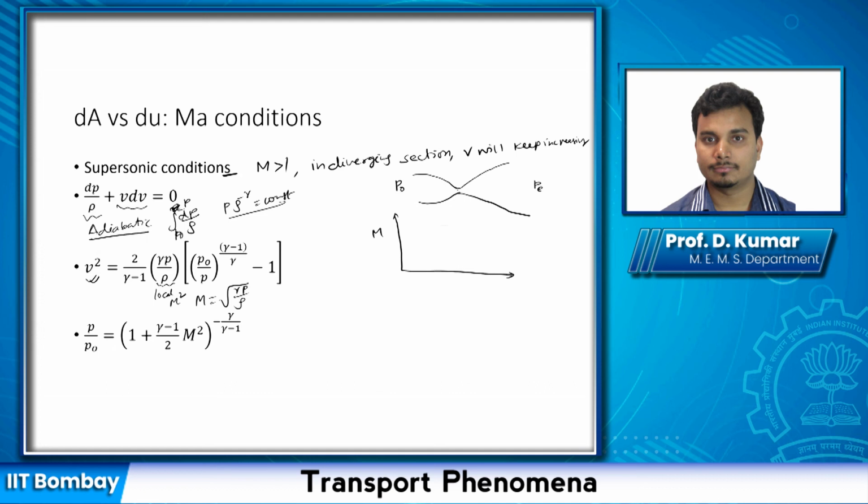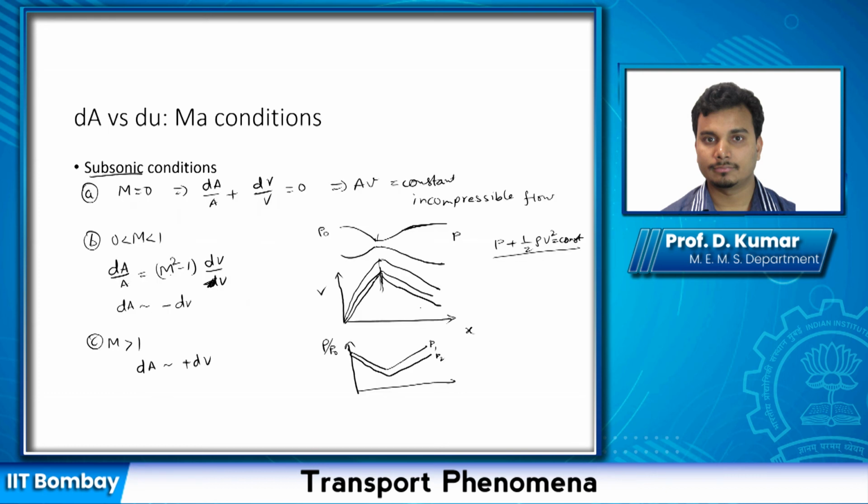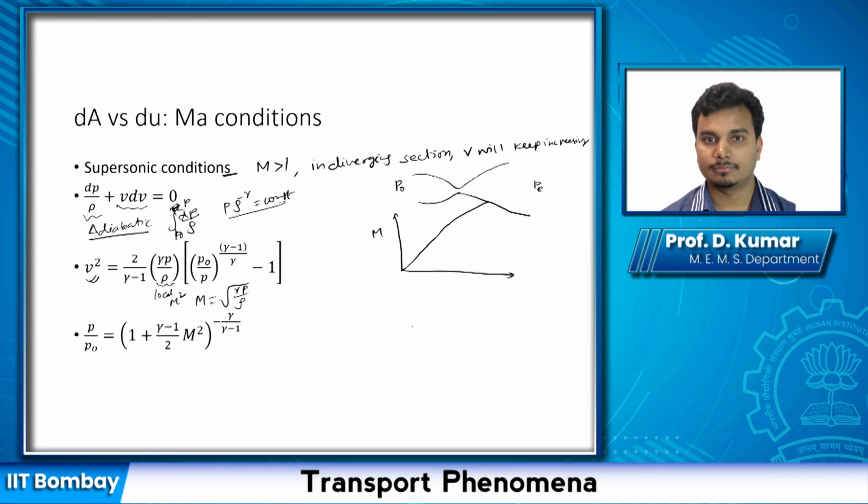So in the converging section, your flow is subsonic. You start with no flow in there. But then as you reach here, your Mach is 1. Now you go to the diverging section. Since the area is increasing, your velocity will keep increasing, so Mach keeps increasing. There is no trend like this. Your Mach does not have to decrease, as per this equation, right? Because in the diverging section, as area increases, your velocity also increases.